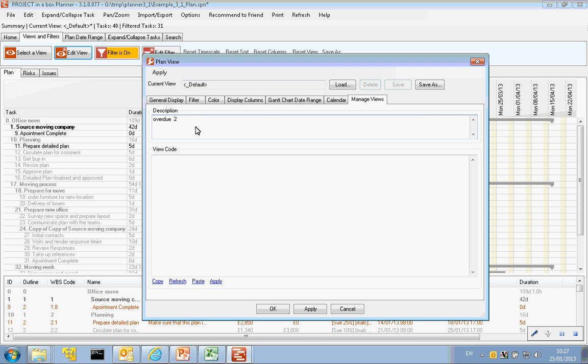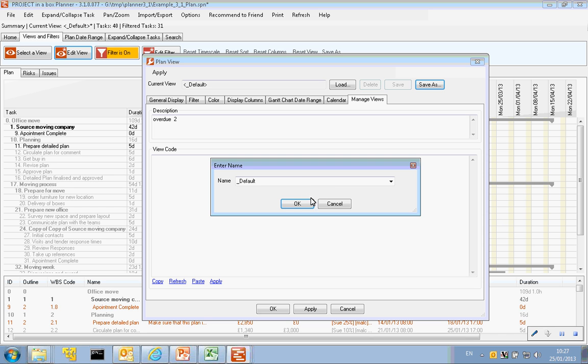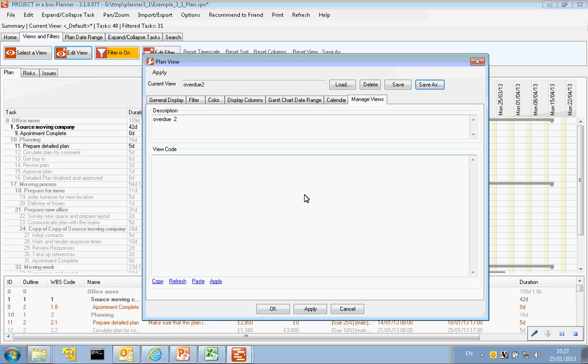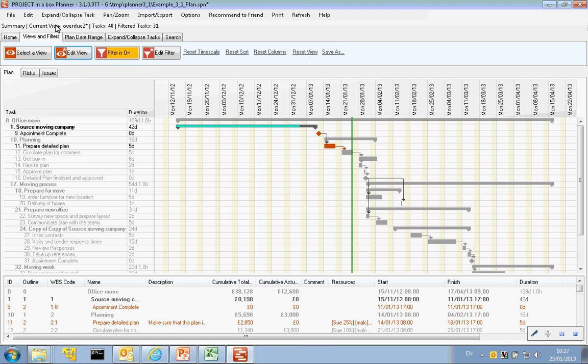It's a sort of second version of my overdue one, and I can do save as, and call it something new. It's going to offer me the original name, but I'm going to instead call it overdue 2. Okay, so we've now saved that, and we can close that down.